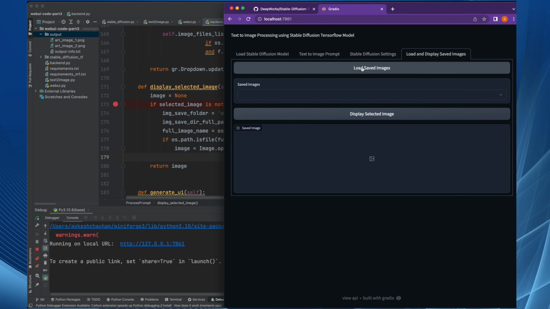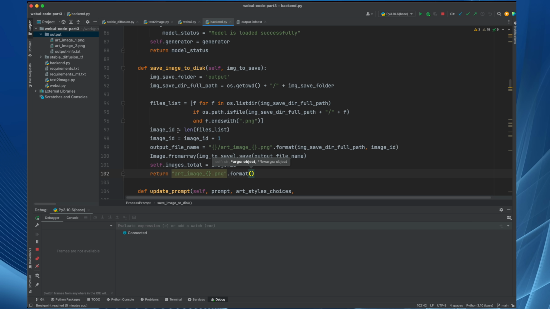So let's look into the save image to disk method. Here is this method which actually saves the image. What we can do is return the file name. So this will be our file name. We could say return art image dot format, and that will be the image ID.